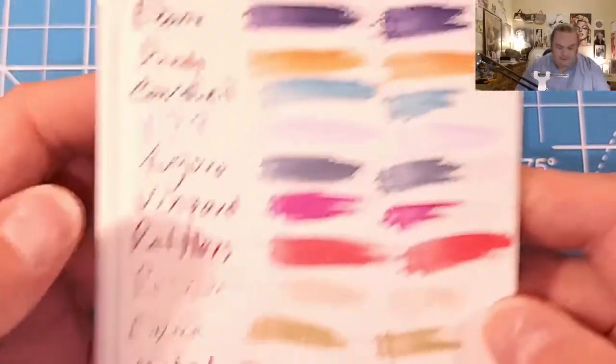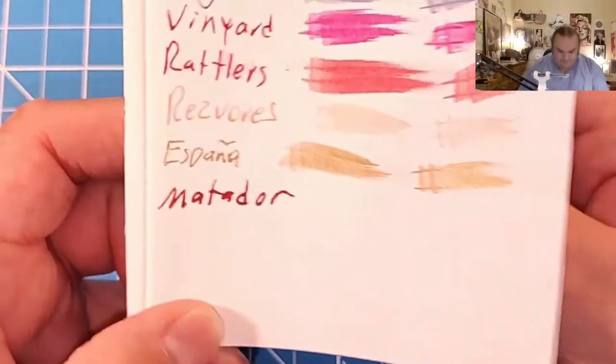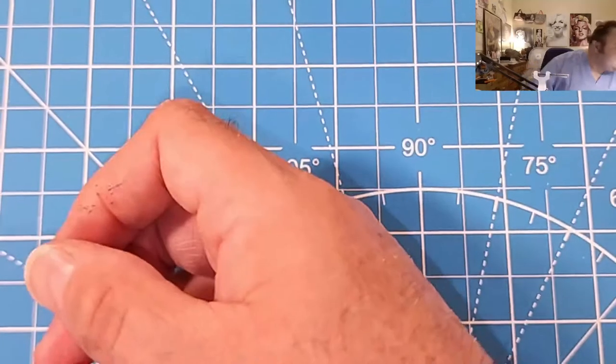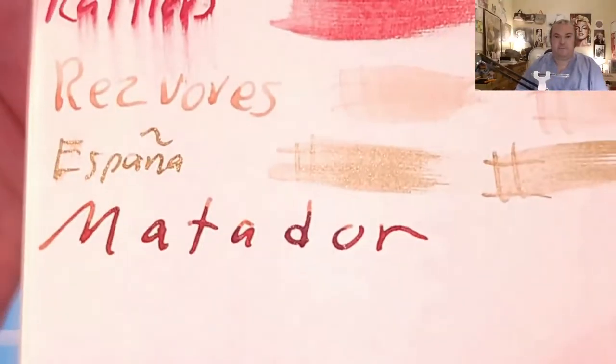This is lightweight traveler's notebook paper. No feathering. No bleeding, no ghosting. 52 GSM Tomoe River paper. No feathering. No bleeding, no ghosting.